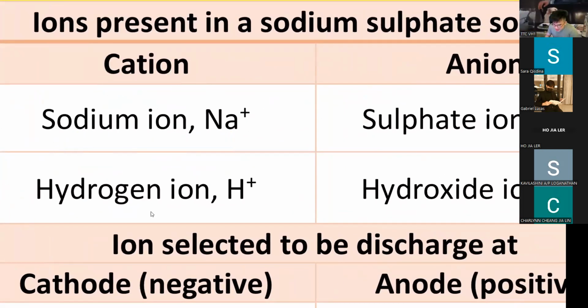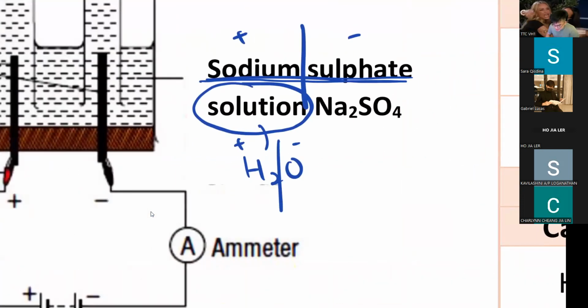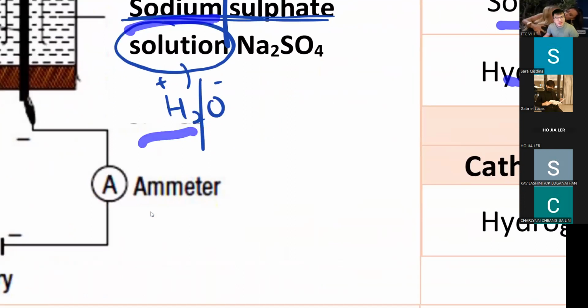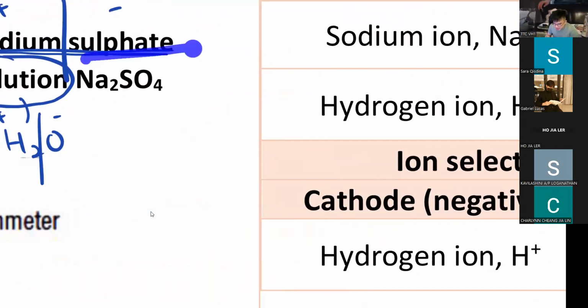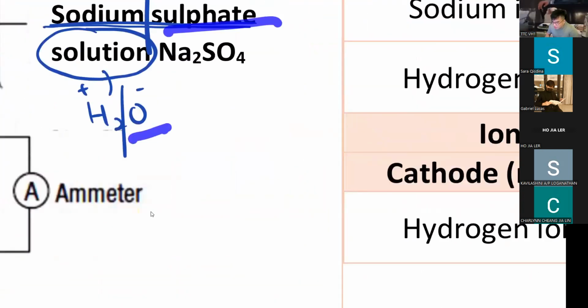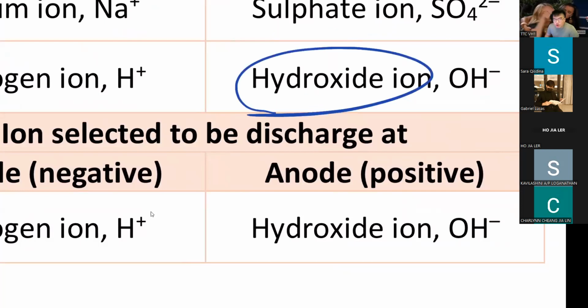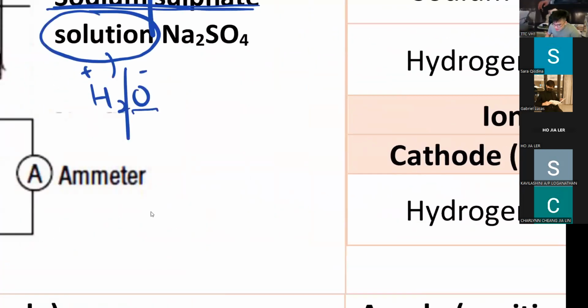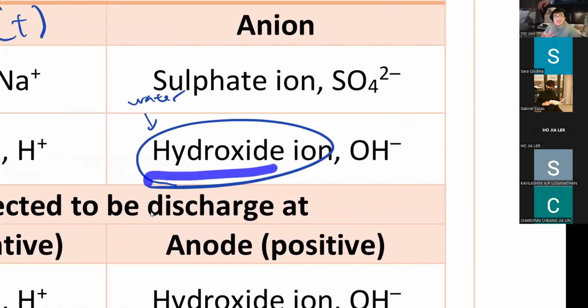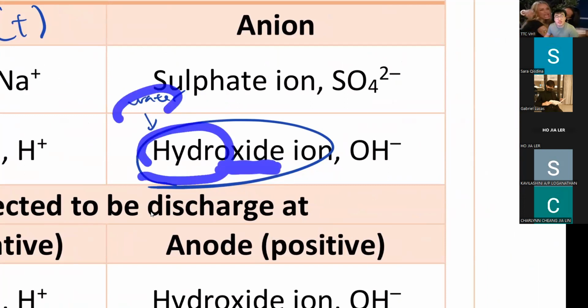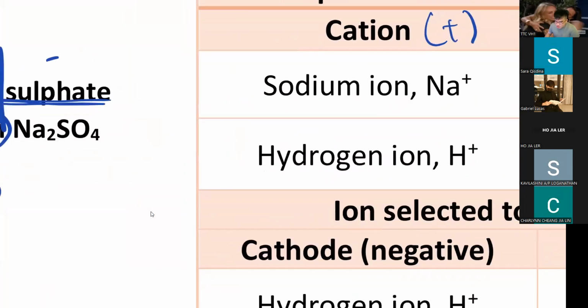Sodium ion, cation, cat is the plus. So who is swimming in that cup of water? Sodium and hydrogen. And who are the two girls swimming in water? Sulfate and O. And we call this hydroxide. Guys, pay attention here. We don't say oxide ion, we say hydroxide ion whenever there's water. This is the law. Sir, isn't this oxygen? Why is O hydroxide? That's the law. We just add another hydro in front because it's from water. It shows that this is from water. Then why don't we add hydro in hydrogen here? Because this is hydrogen.